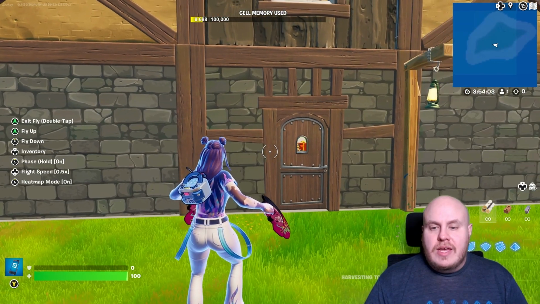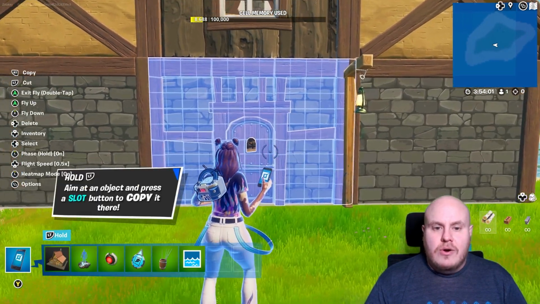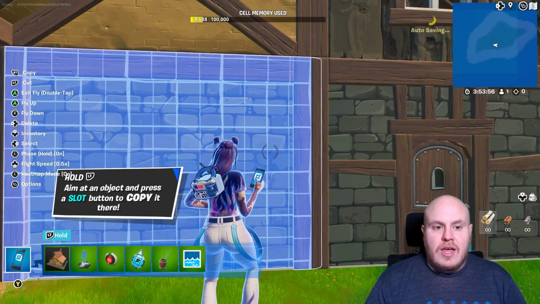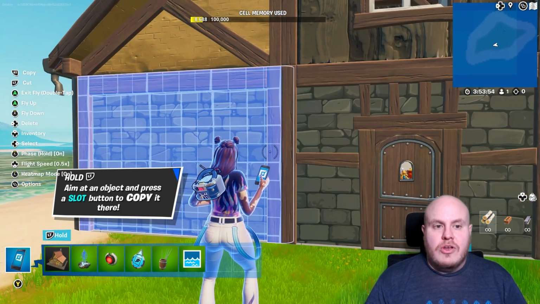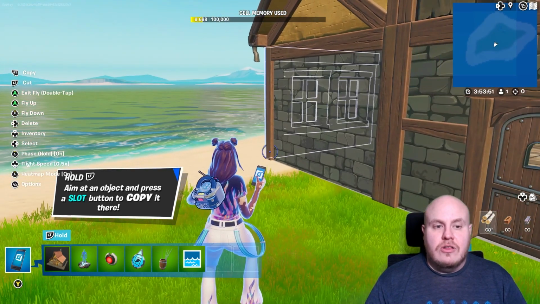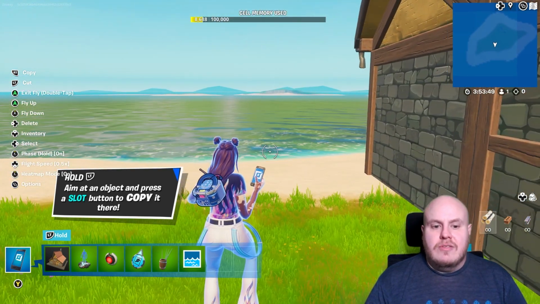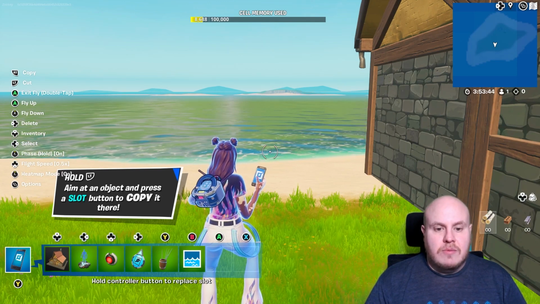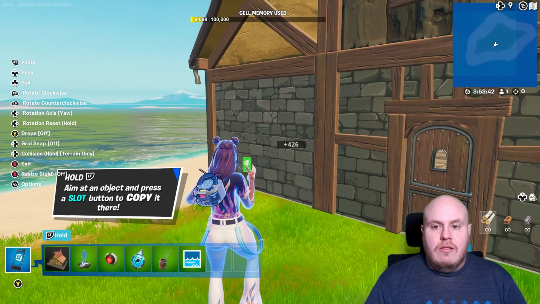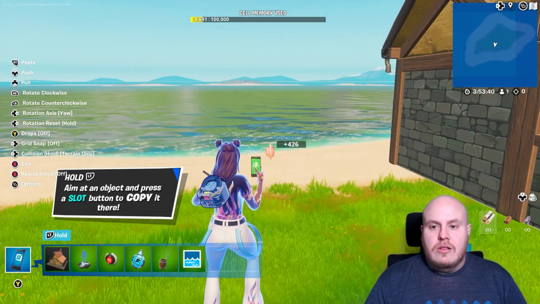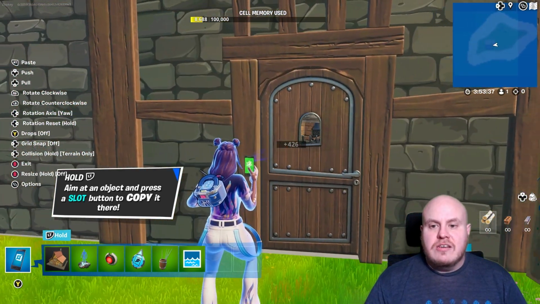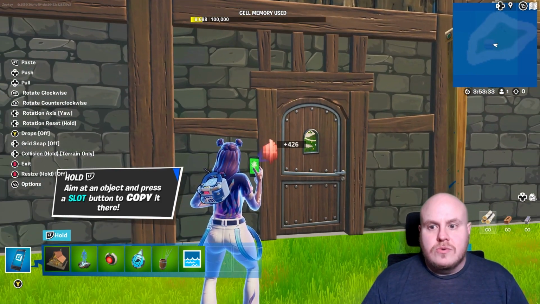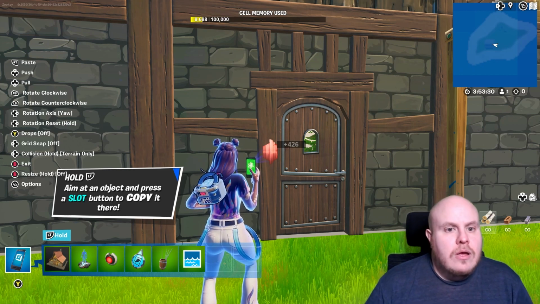So what we're going to do is now go back to our phone mode. I'm going to look away, because if you pull the left trigger on something while you're aiming at it, you will delete it, you'll cut it. So I don't want to be aiming at anything, but I'll hold the left trigger again. See the buttons appear above my objects. I'm going to hit down and get a lock device. I'm going to bring it closer to me really quick. This lock device needs to be on the building in order to be assigned to that door.